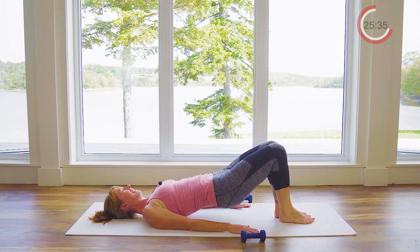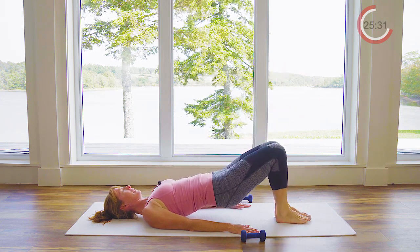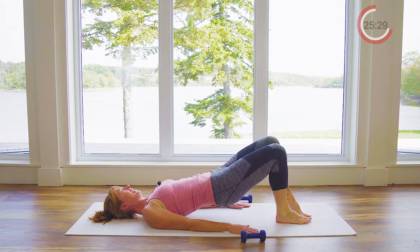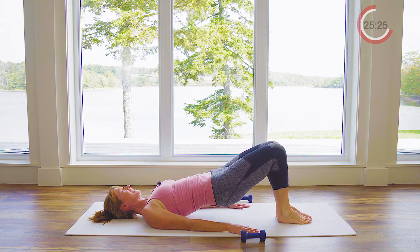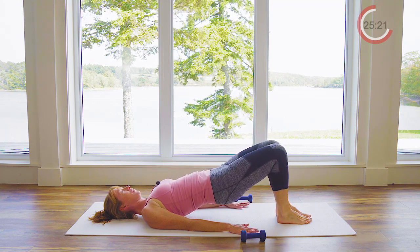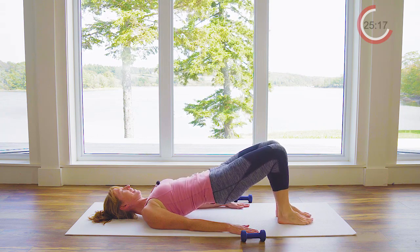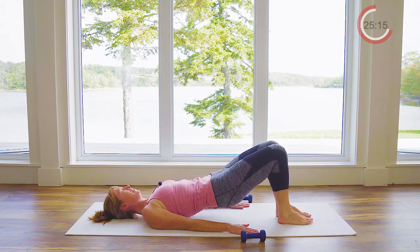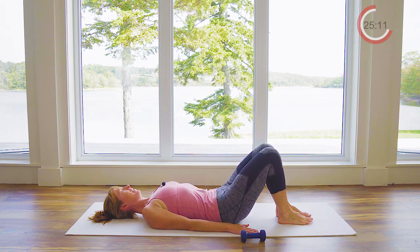Good. And you still get a great workout if you're just lifting the heel. Good. Perfect. Good. One more with the left heel raising, or the whole foot. One more with the right. Take a nice breath in. And last time, enjoying that peel down. One bone of the back at a time.